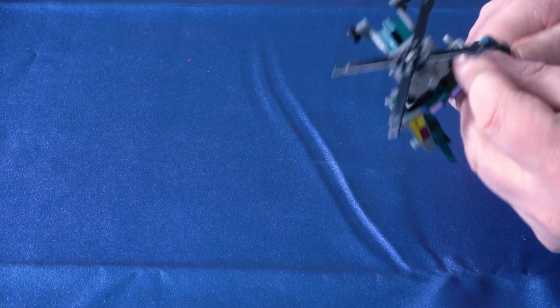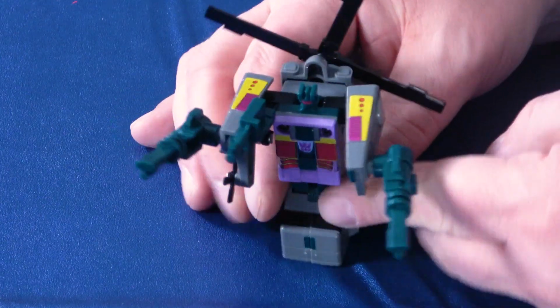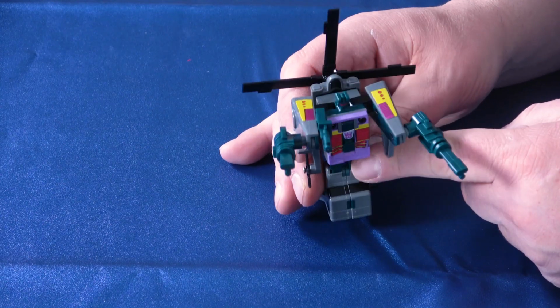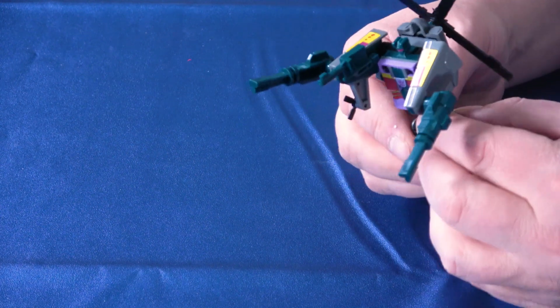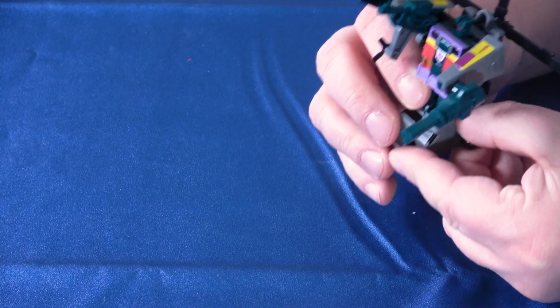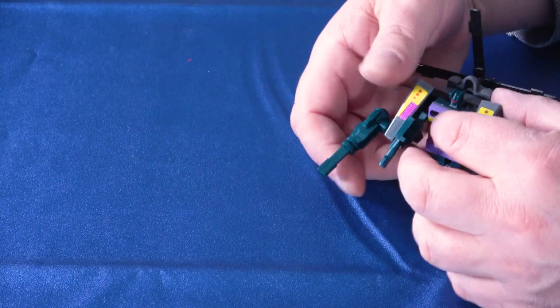Now these guns you're supposed to put aside, but you can still attach them to his tail fins / arms. And there he is, well armed. I wouldn't mess with him or want to run into him in a dark alley. Again, the arms have some mobility. The legs do move separately, but again, you can't really pose them in anything except standing straight up. And of course the head does not turn. Spoiler alert, Blast Off, head doesn't turn either.